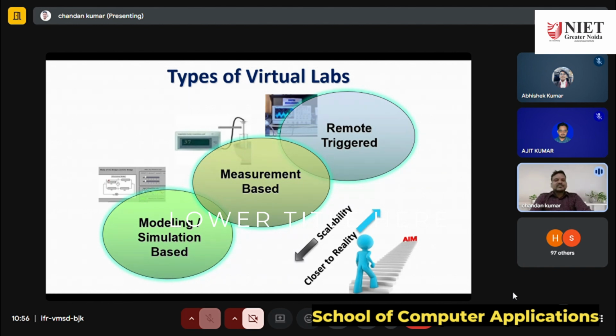Last but not least, we have the remote trigger lab, which you can access remotely.